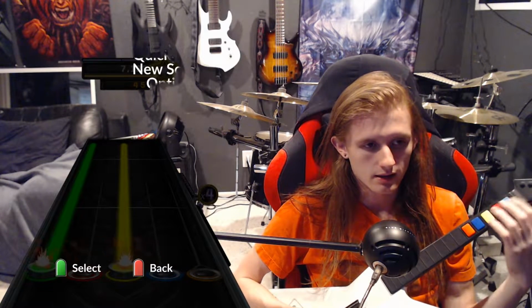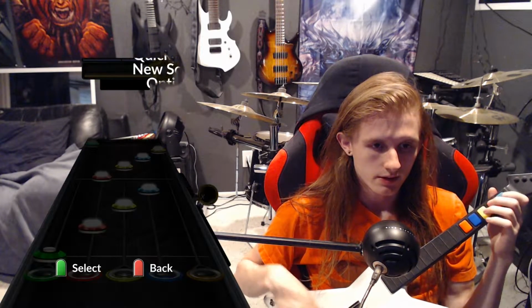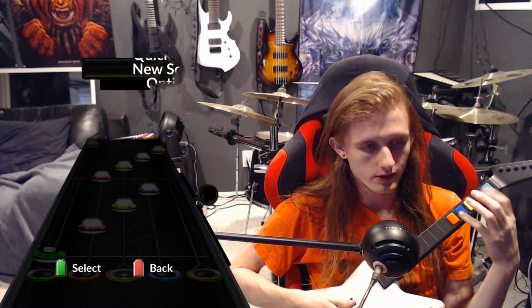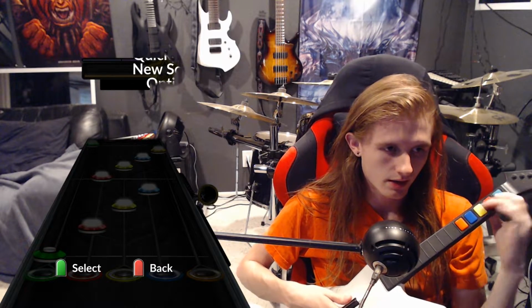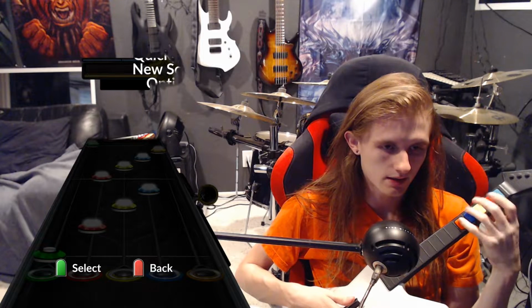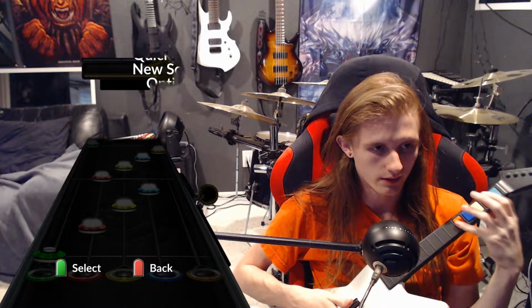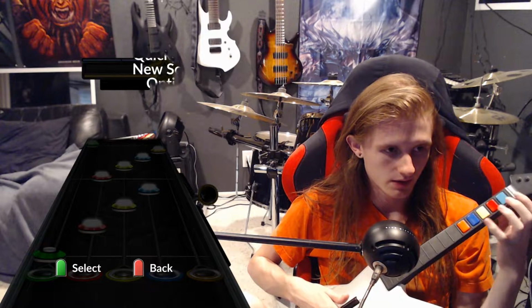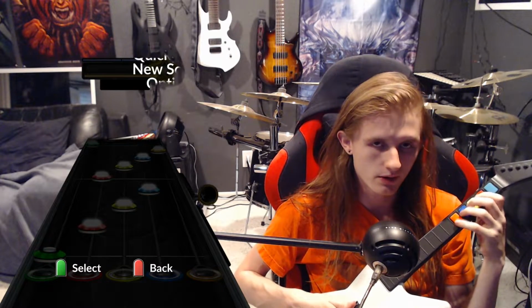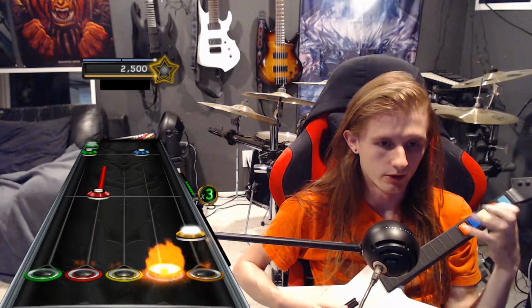Before I've said, whenever you see groups of notes, just see them as like a swipe. So right here you see a lot of 1, 2, 3, 4, 2, 3, 4, 5. This is something you'll see all the time in this game. But just think of it as one big swipe and then move your hand to the next swipe. You could do a 1, 2, 3, 4 and then start 2, 3, 4 and then move your hand over. I used to do it that way, but ever since I started seeing it as these 4 and then move over to do these 4, it's just a lot more comfortable.